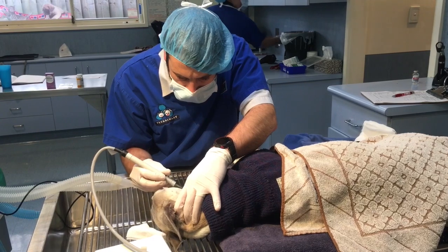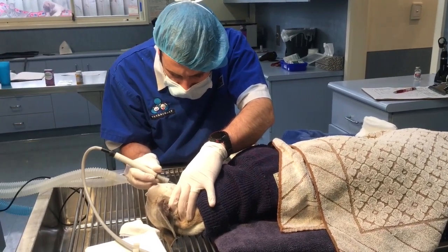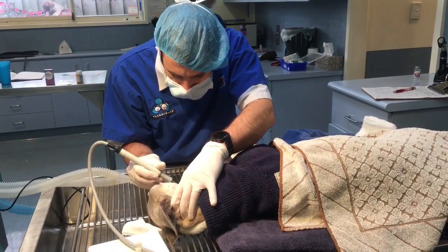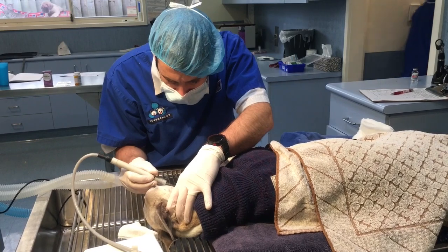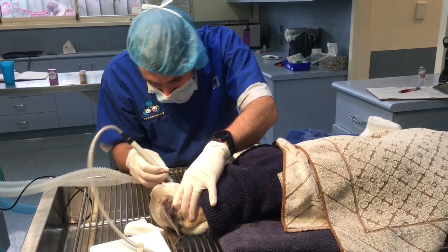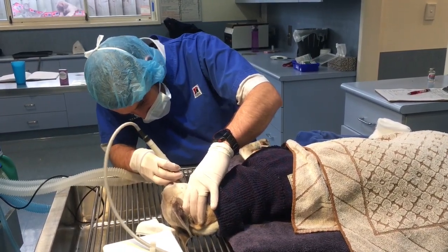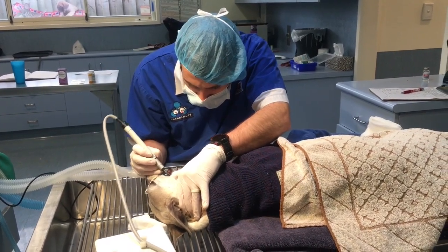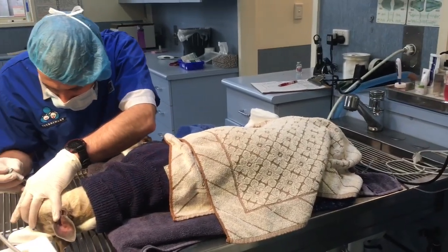Just giving Rosie a little bit of antibiotics. Only going to have her on it for a few days — just a little bit, because her gums aren't terrible. But just where she's got that little bit of pocketing there, I just want to help cover any secondary infection that could be there. Sometimes for dogs with much more severe dental infections, we need to treat for longer. We do have a really good long-acting antibiotic injection, but Rosie doesn't need that — she doesn't need to be on it for 14 days. But we can use that for owners who flat out can't give their dogs medications.